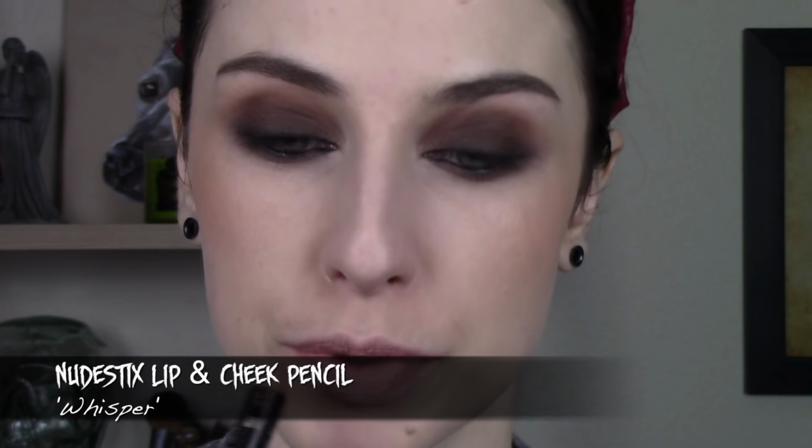So I'm actually going to use this NudeStix lipstick in the shade Whisper. It's pretty similar to my skin tone. It's a little bit lighter than my normal lips, but I think it's pretty perfect for the look. I'm just going to smear it around as opposed to caking it on pretty heavily.